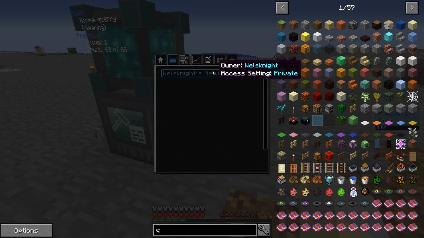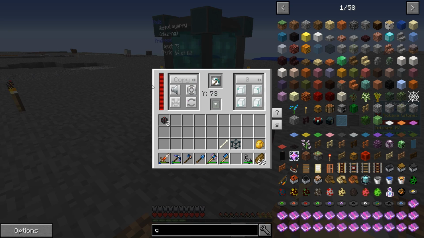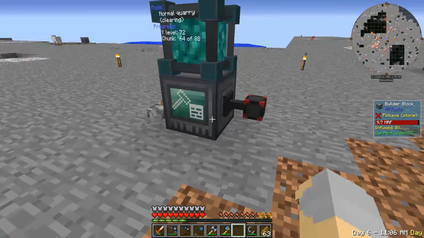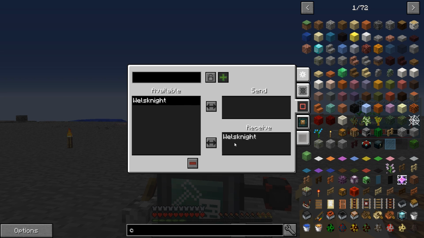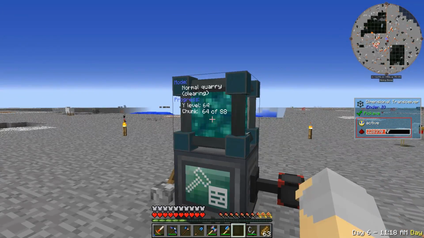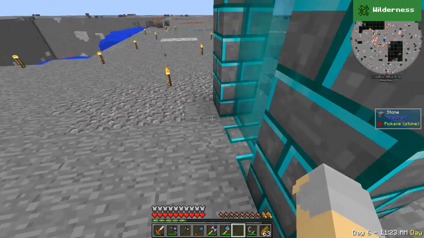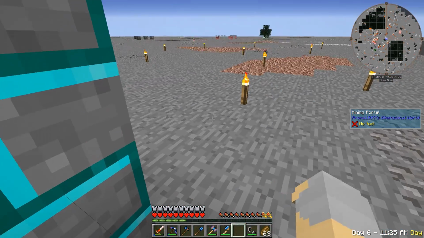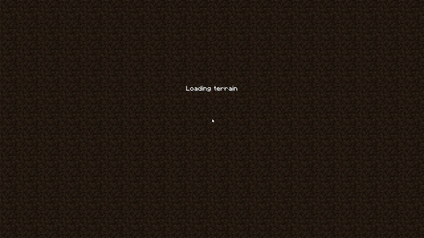Right click on that. Network. Yep. And now it is, okay, it is getting power. So we are getting power through dimensions. That means we can turn that one off. Oh, that's awesome. That is fantastic.